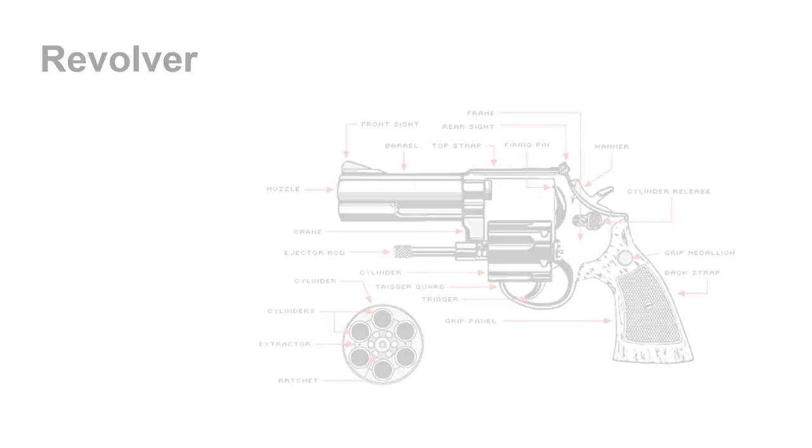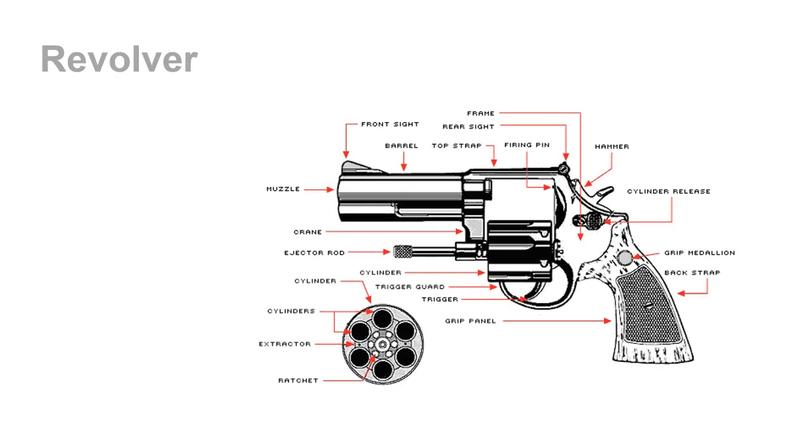A revolver is a firearm that has a cylinder with a number of chambers. These chambers are designed to be manually loaded with cartridges of the appropriate caliber, and then, as the cylinder rotates into position under the hammer, the trigger can be pulled, releasing the hammer and causing the cartridge to be fired.